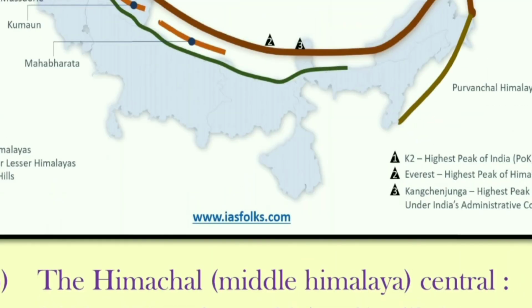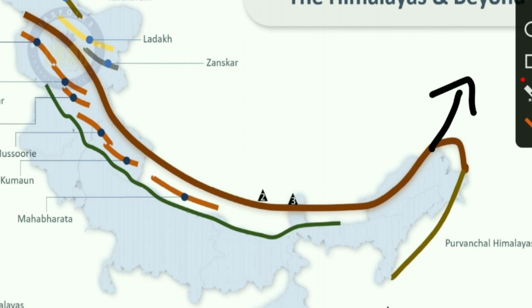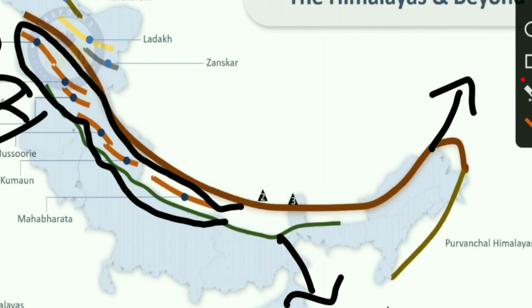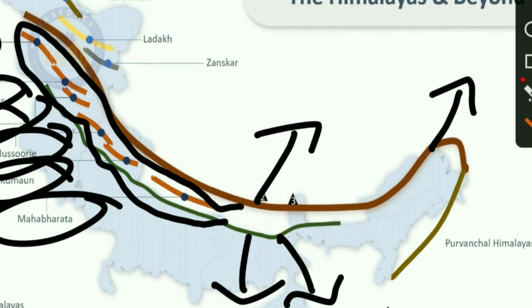See, here, come to this diagram. See, this is the Greater Himalaya. This is the Shivalik. Now we are studying about this line. We find here the Pir Panjal range, Dhauldhar range, Nagtiba range, Masuri range, Kumaun range and Mahabharata range. These are the important ranges we can find in the Himachala or middle Himalaya. North to the middle Himalaya we find the Greater Himalaya. South to the middle Himalaya we find Shivalik.